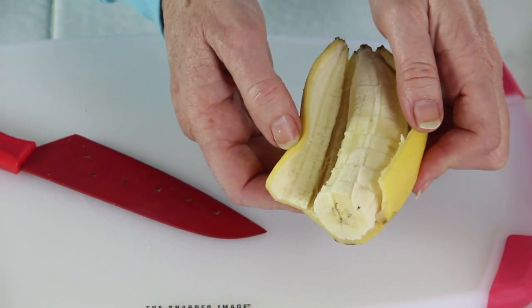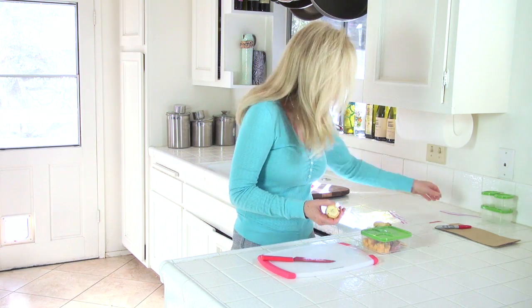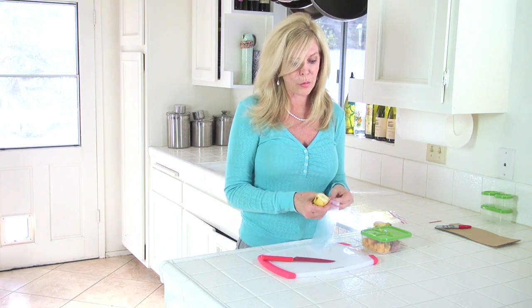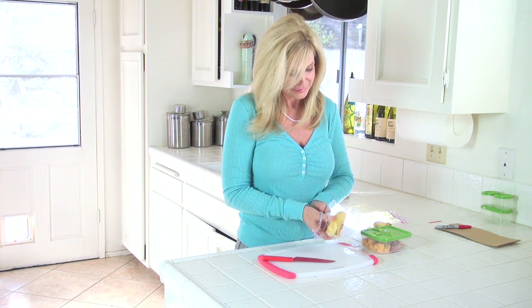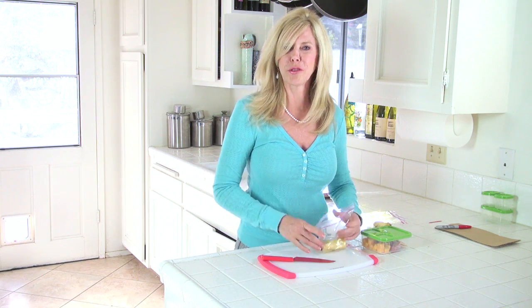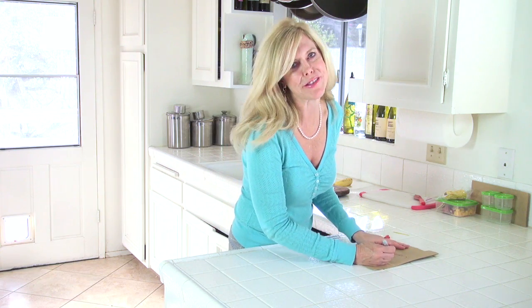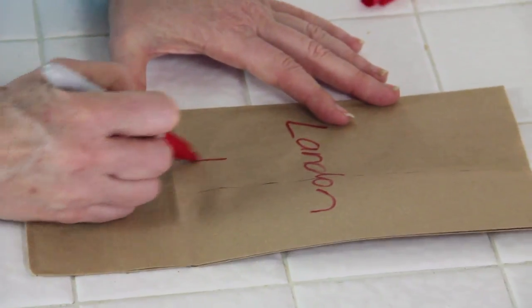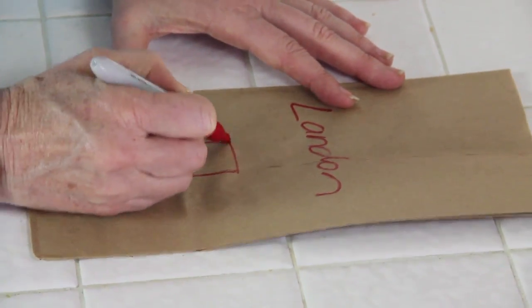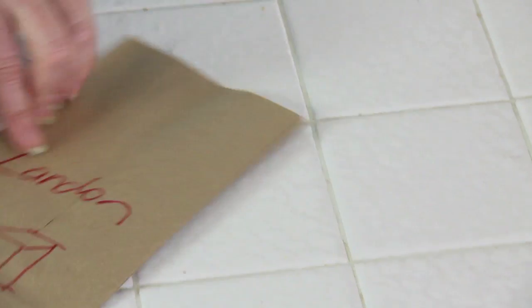Then wrap it back up in its jacket. And look at that. That's going to stay fresh all day long in its own little container. I'm going to stick it in a bag, and the worst thing that'll happen is the edge will get a little brown. What a fun trick. So after I write the name on the bag, I always try to think of something to draw. It's very hard coming up with it all. So today I'm going to make a geometrical shape because he's a boy, and it's just a little square.